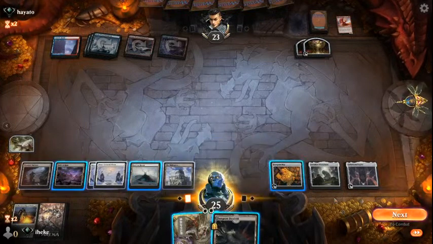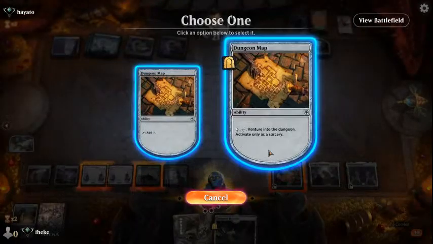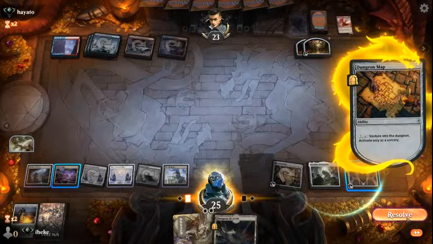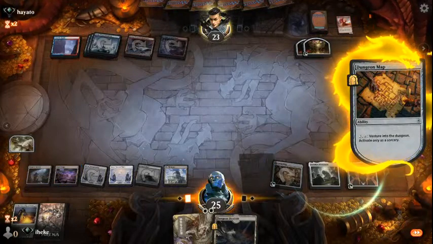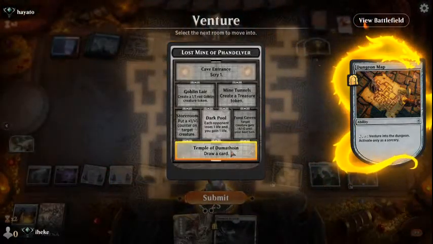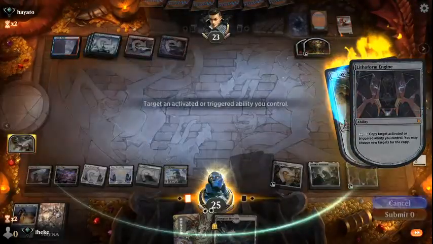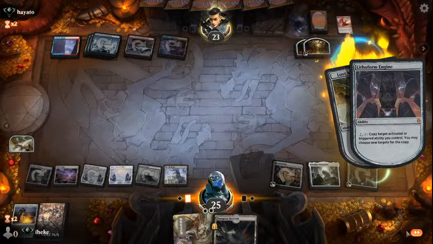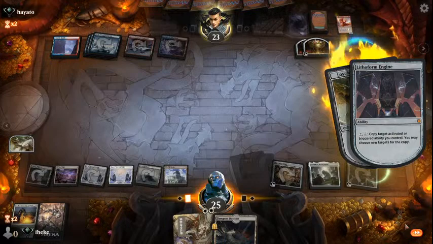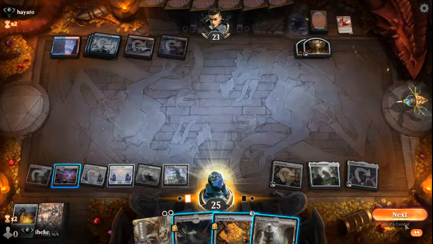So, we are going to venture into the dungeon. We're not going to double that up because we want to double up the drawing of a card. So we select the drawing of a card and then we double that. And that will give us 2 cards. There you go. Cool.